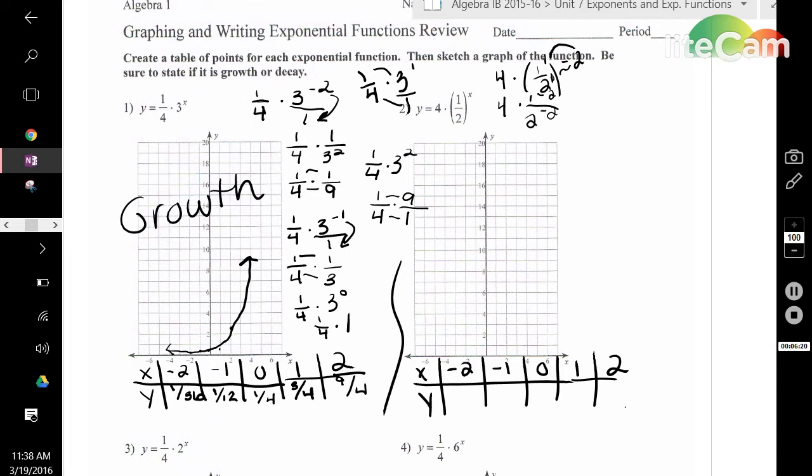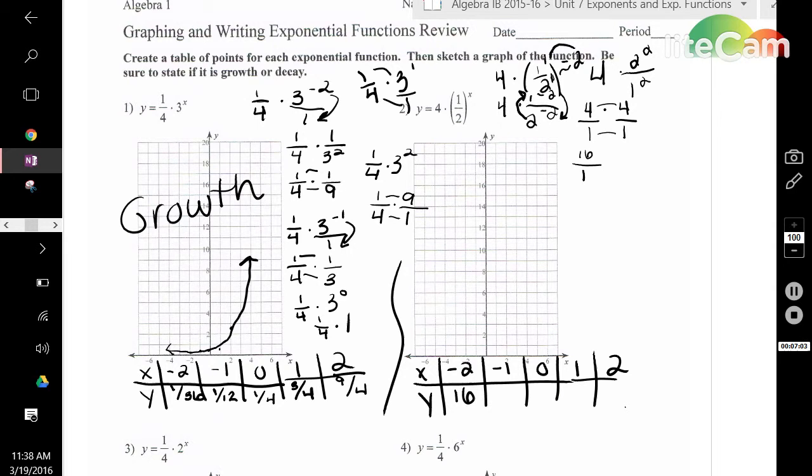You cannot have a negative exponent. In order to make them positive, you need to take the reciprocal. So move 1 to the -2nd to the bottom, and move 2 to the -2nd to the top. So I end up with 4 times 2 squared over 1 squared. 2 squared is 4, so I have 4 times 4. 1 squared is 1 over 1. When we turn the original 4, the a value, into a fraction, and you multiply tops and bottoms, you get 16 over 1, which is just 16.